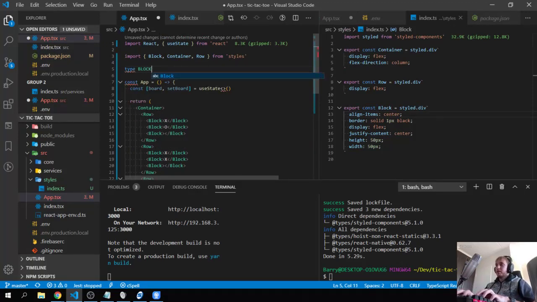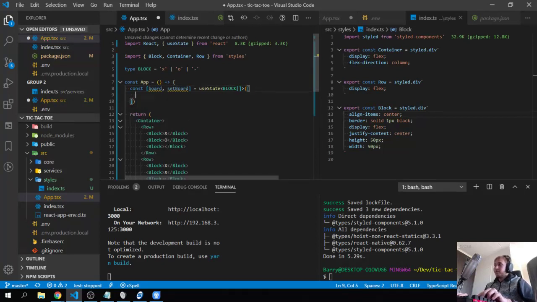So we can say a type block will be either small x or small o, or a dash. This is just for data purposes, like this is what type of block it is. And this is going to be an array of blocks.